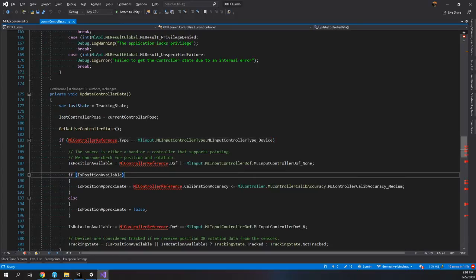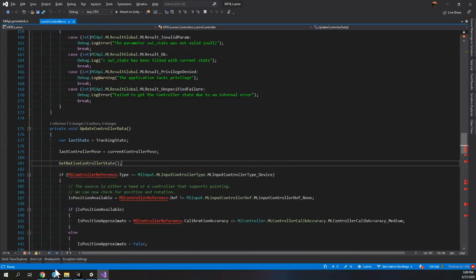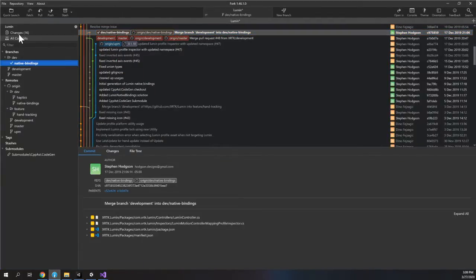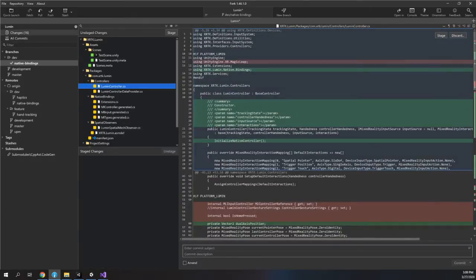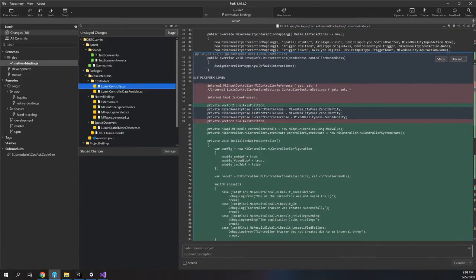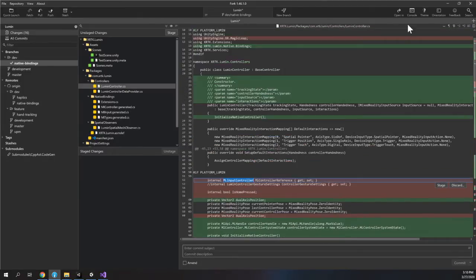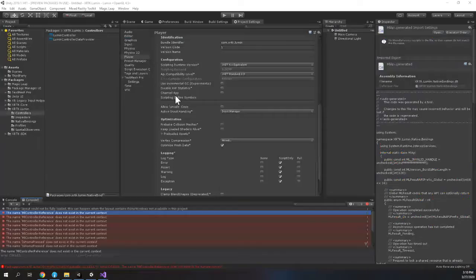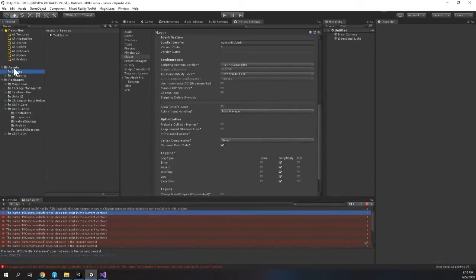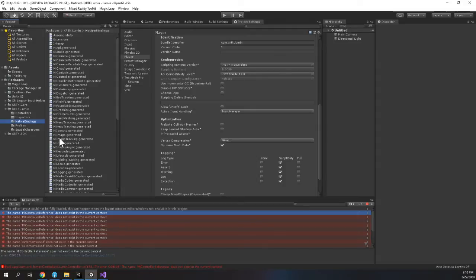Alright, so these ML controller reference types. I'm just going to go back to my changes real quick and check to see what we got here. I've done quite a bit of stuff where we've removed the controller reference, which was calling back into this ML input controller, which was part of their SDK. At the moment, what I'm trying to do is remove the SDK dependency from the toolkit so that we're just getting everything from the native bindings directly. So this was kind of a twofold thing.